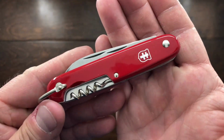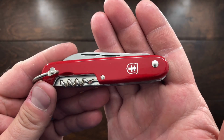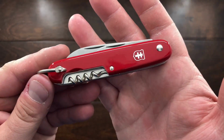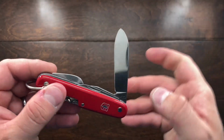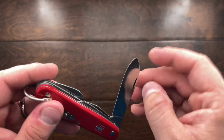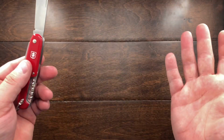This is a Colonial, from their Swiss Masters series, and to the best of my knowledge, this was competing with the Victorinox Spartan. What we have here is a high carbon steel blade, a nice large spear point blade. But first off, I have to be honest with you, the edge really is horrible.